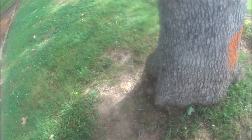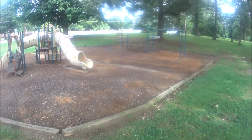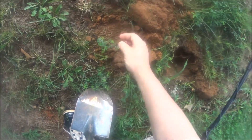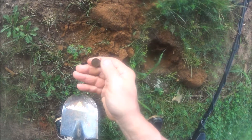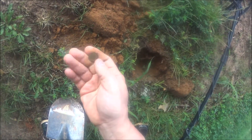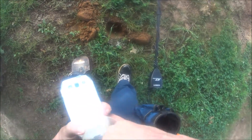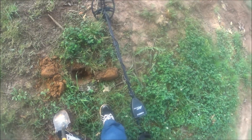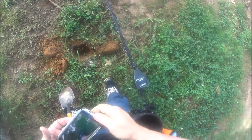How's it going guys? It's Father Time NC. As you can tell, I'm at a small park here in Hickory. I come upon my first hit — I think it's just a penny, but that's a dime. I think it's been there a while. It's the 4th of July and I figured I'd come out here and make a quick video. I haven't made one metal detecting in a while. It's not too hot of a day, it's early, I just got off work a couple hours ago. Let's go see what we can get.